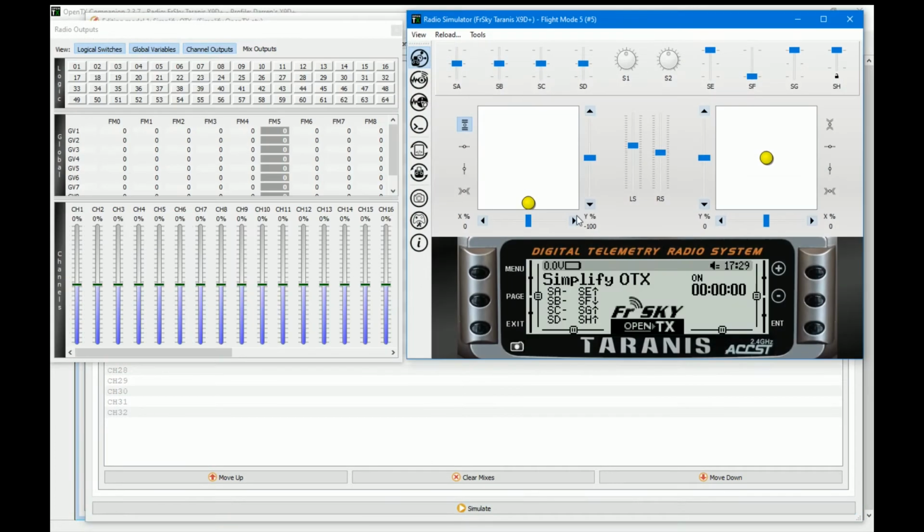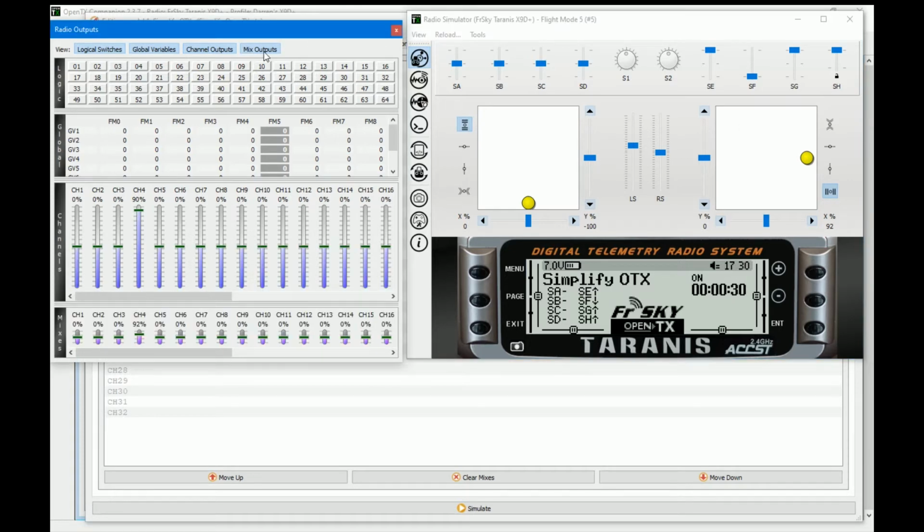If I simulate, what you'll see is we have our output on channel 4, which is the standard rudder. The rudder will work. It goes to plus and minus 100 within reason. And the aileron also works on the same rudder channel. I can't do it. Actually, is there a hold on this? Hold stick position. There we go. So if I move that over there, can we actually see outputs?